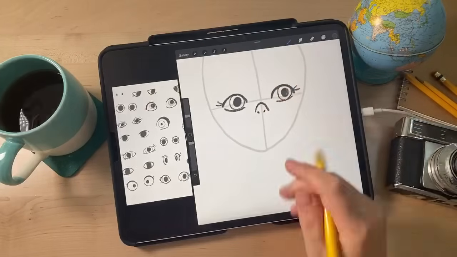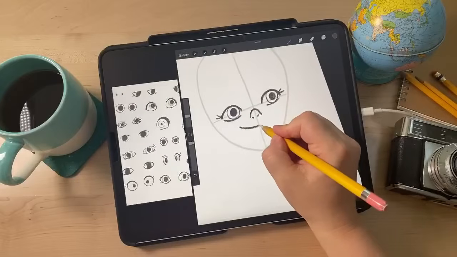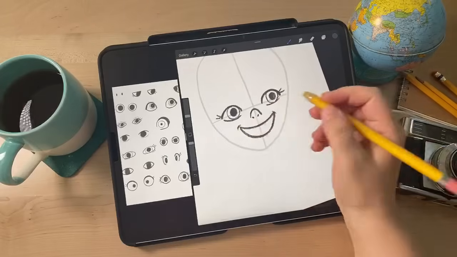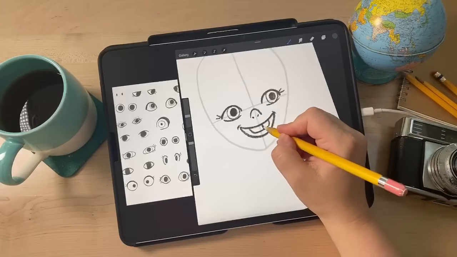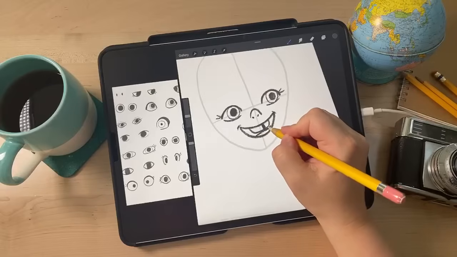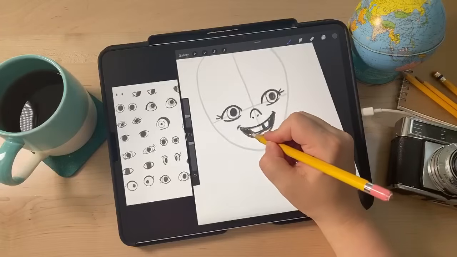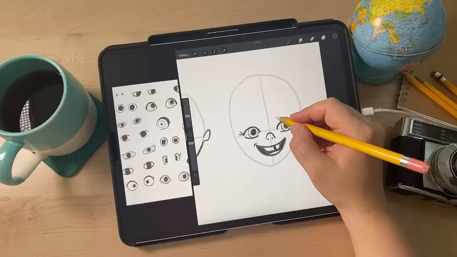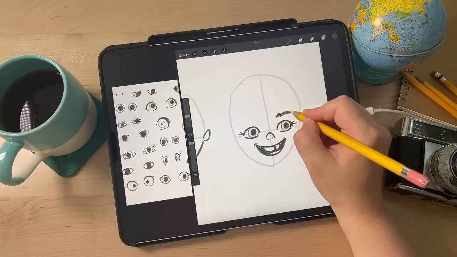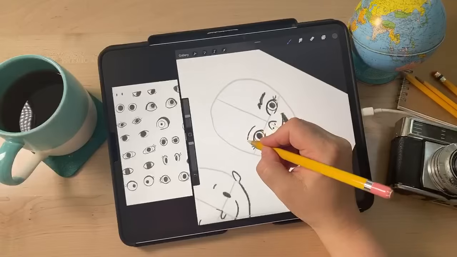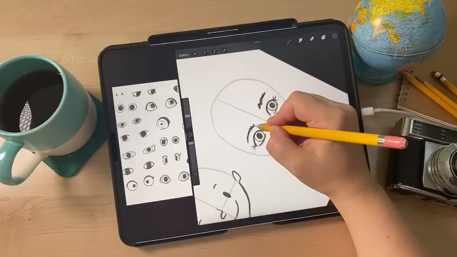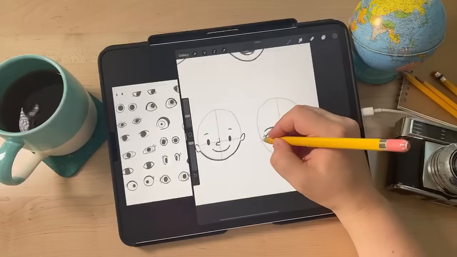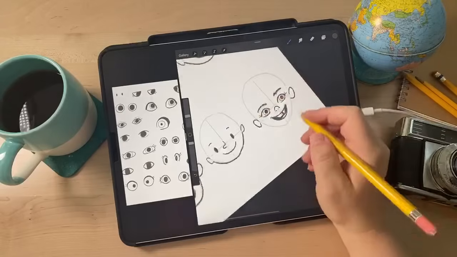We'll do a little nose like that maybe for this one. And then we'll do a pointed mouth, maybe with a couple lines like that. Maybe her teeth are bigger. That's cute. And then maybe I'm gonna try doing some thicker brows. I think that could be interesting. Cool. And then some ears. I'm gonna do bigger ears. I kind of liked giving this character bigger ears, so maybe there we go.